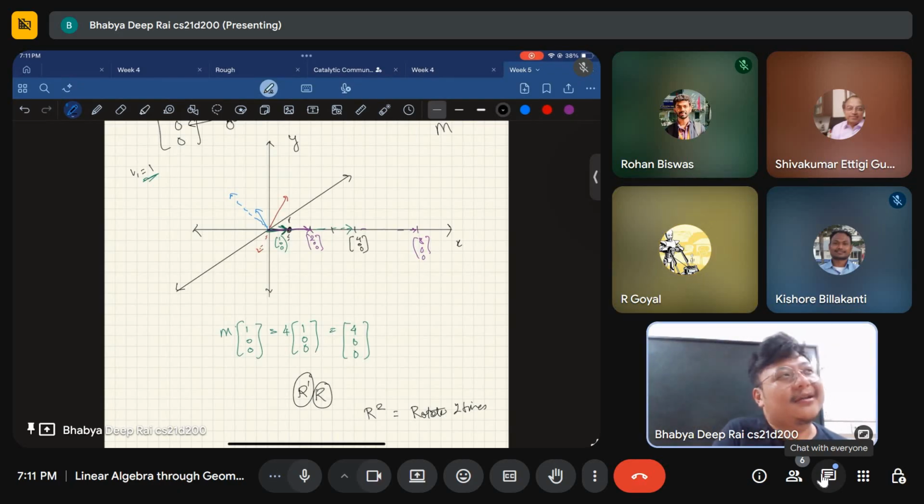Is there a factor? There could be a dimensional factor also. It could depend on the dimension of the matrix. I'm not totally sure it's just square. It could be.